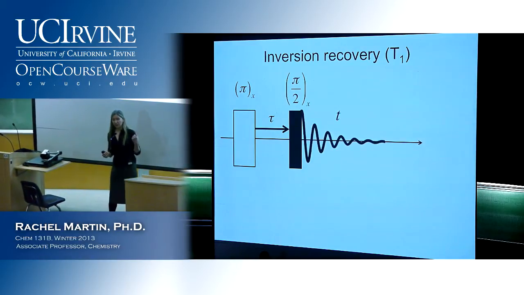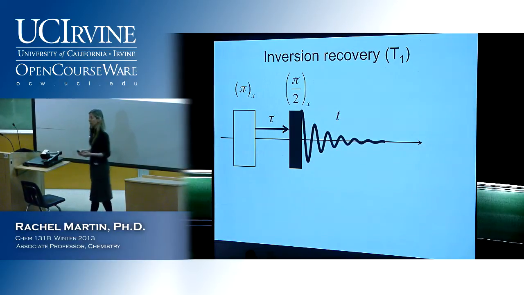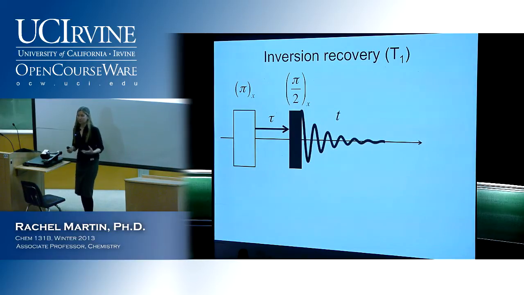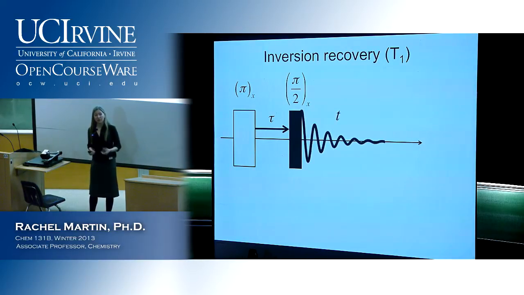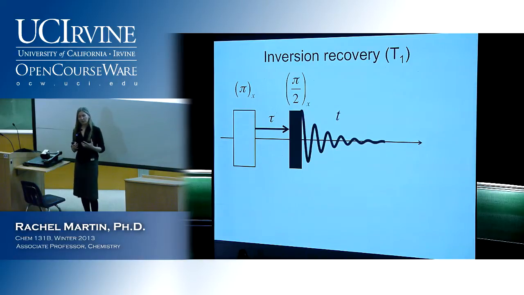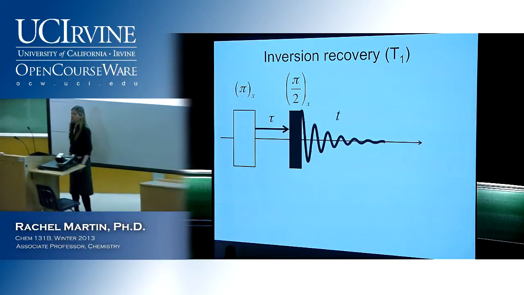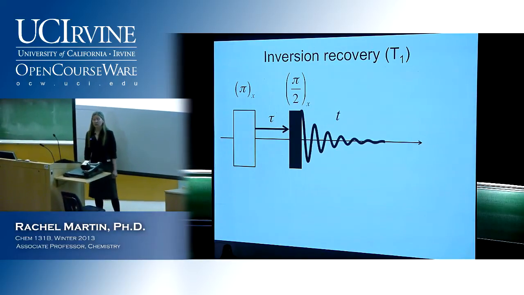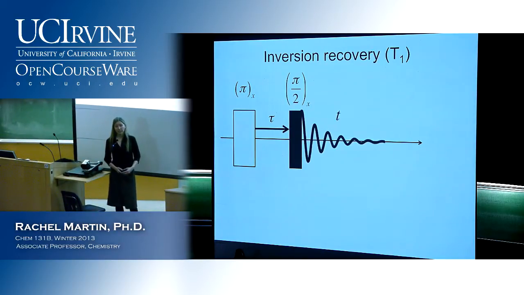This particular one is only one-dimensional. We're talking about protons or C13 or N15, one kind of nucleus at a time. When we look at more realistic pulse sequences, we're going to see a whole bunch of lines: the protons are doing one thing, the carbons are doing something else, and the N15s are doing something else. They're all synchronized, and it's a lot like a musical score. And like a musical score, there's specialized notation. We're not going to get into it too much.